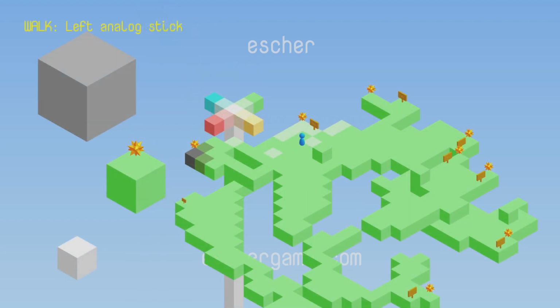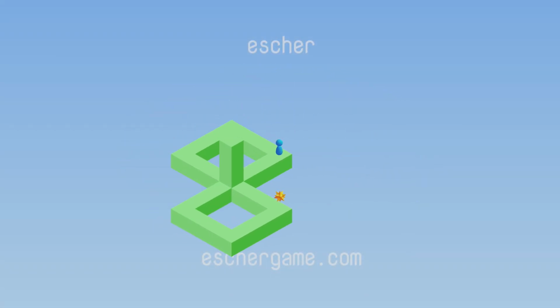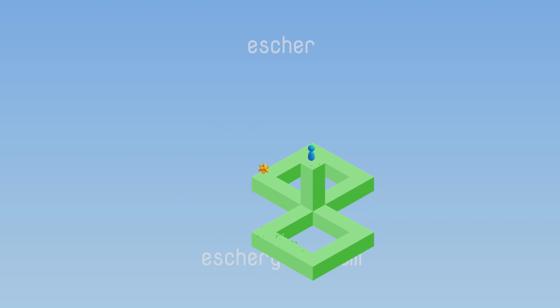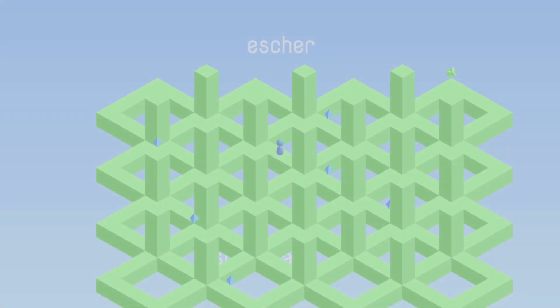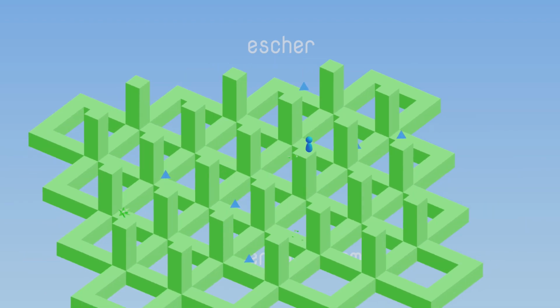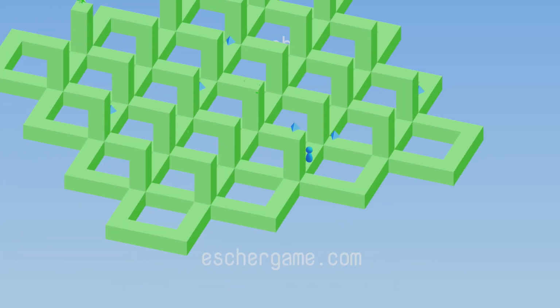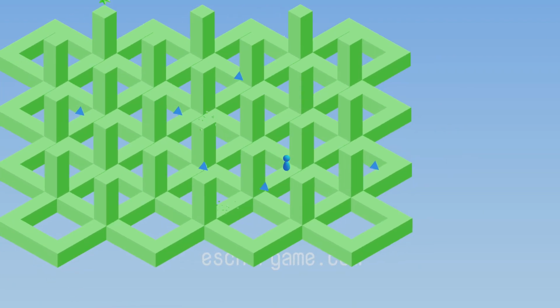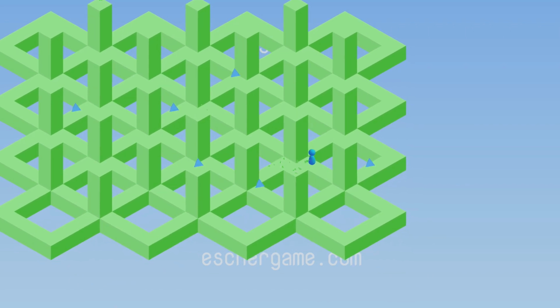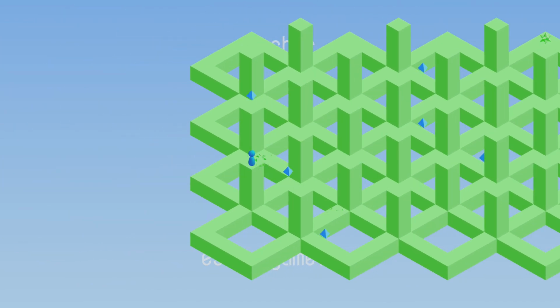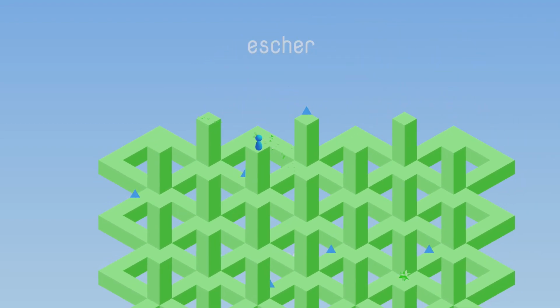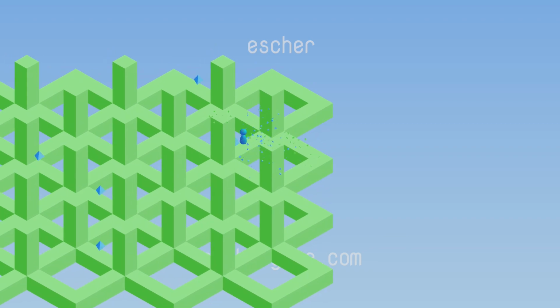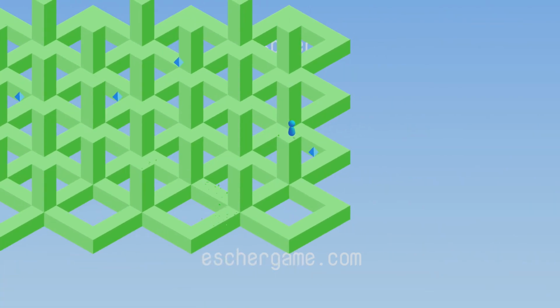So, you might notice that you can't fall off the world or really die in any way. There's no enemies, no time limits, you don't have a limited number of camera spins or anything like that. At least not at this point in the game, anyways. You really have all the time that you need to work on each puzzle with no distractions, and that's very intentional. I don't like to burden the player with any unnecessary stress or pressure from within the game, because I think those things tend to take people out of the sort of relaxed, open-minded state that's maybe most conducive to solving the sort of lateral thinking and spatial reasoning problems that are required for puzzle solving, especially non-Euclidean puzzle solving.